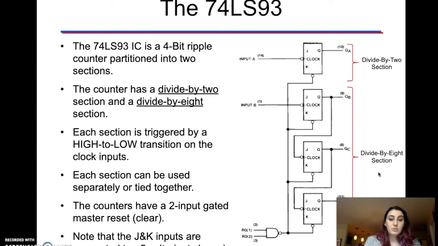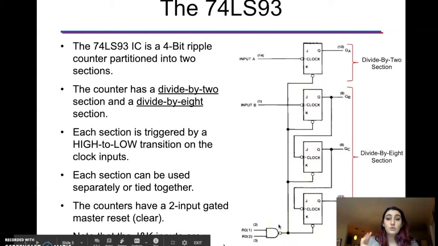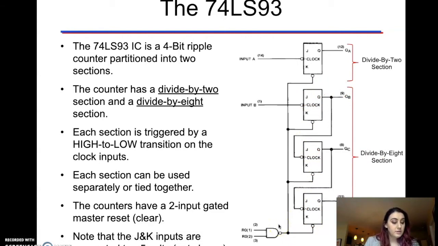And the sections of the chip can be used together or separately. And each section has a 2-input reset. That's those JKs that you're seeing on the side here. So those are actually 2 separate inputs for the reset. And I'm sorry, I'm using a script this time, it's weird.